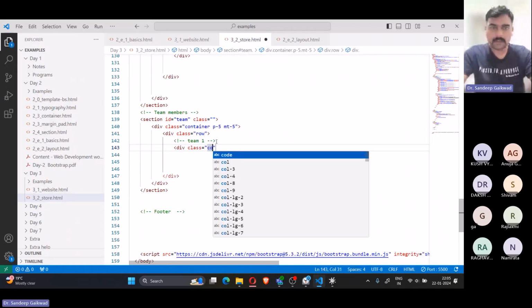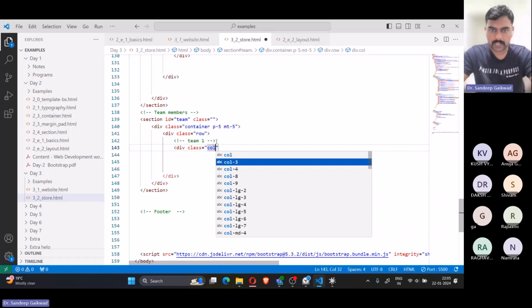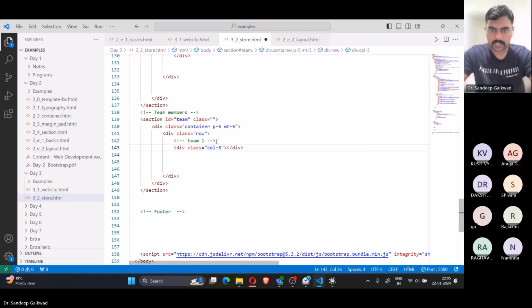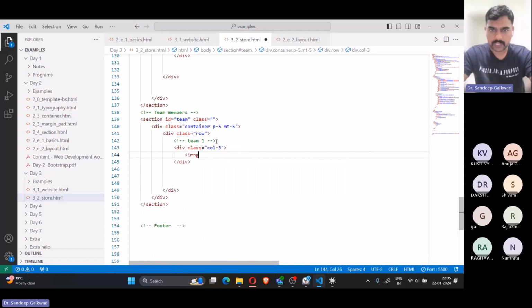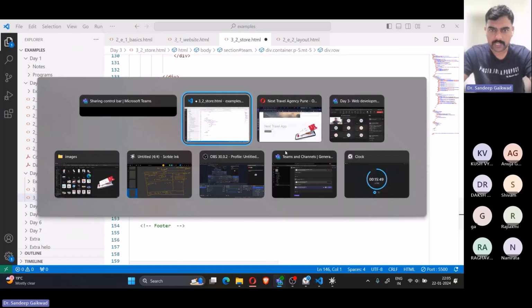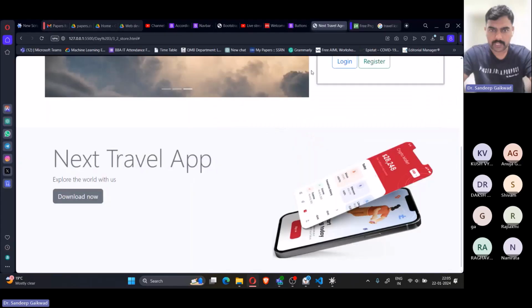Div class column, column 3. Okay, and image will be here. img. I think we have created it in a previous section. But anyway, we can create it in just 2 minutes.